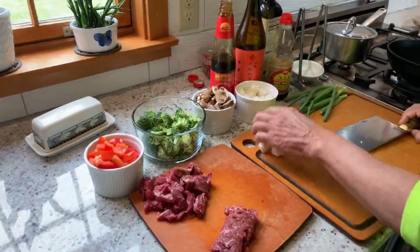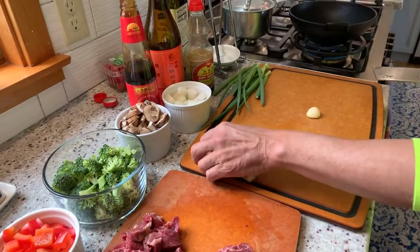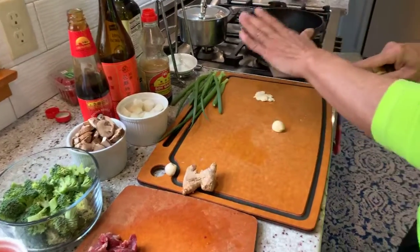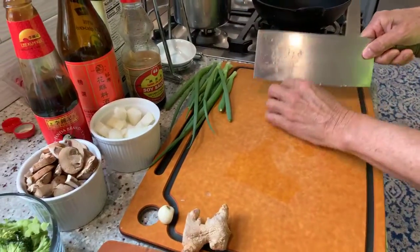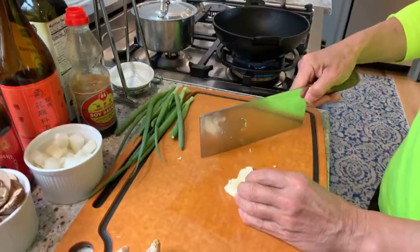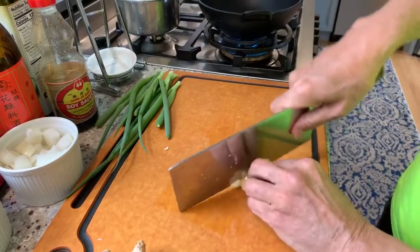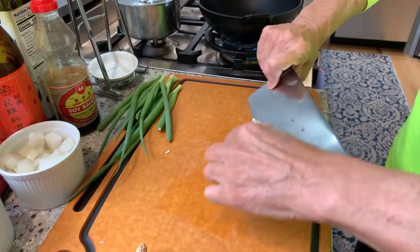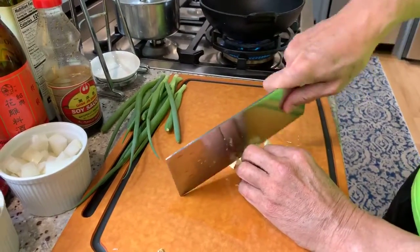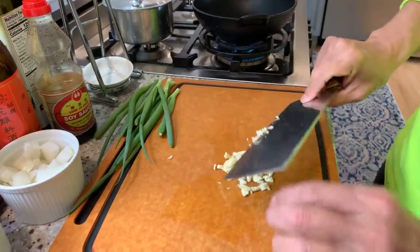So we're going to be flavoring our oil with some fresh garlic. And what we'll do is we'll just use our cleaver and bruise those up just like that. What's nice about this is that we'll have these nice pieces of garlic that we're going to brown, but because we've smashed it, we're really releasing a lot of the oils and flavors.